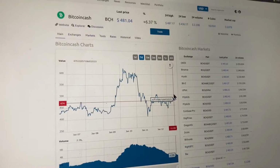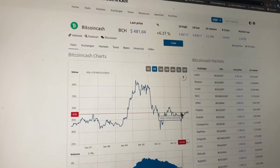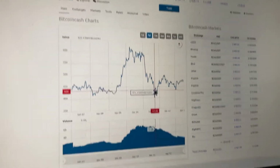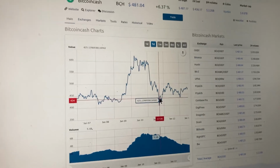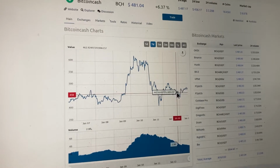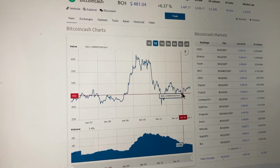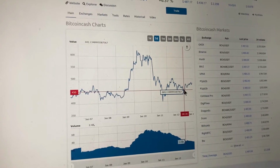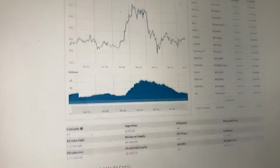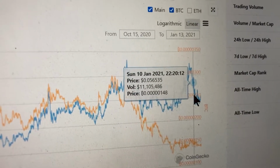Good data in there, but not what you're looking for. This little bubble should be giving you all the information you want, right? Okay, you can see volume in here. Their volume's a lot cleaner looking than what you get on CoinMarketCap.com. But as far as the floating price information here, which should be given in Bitcoin, in dollars, or maybe even be able to let you set it in other different currencies, and maybe even Ethereum as well, that would be useful. They don't have it. Again, I would say compared to CoinGecko, this is what you want. If you're prospecting for stuff, you're looking for that data there, right? End of story. CoinGecko wins hands down.